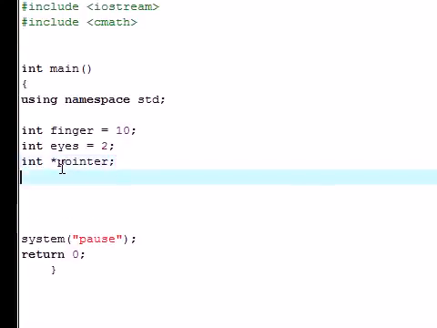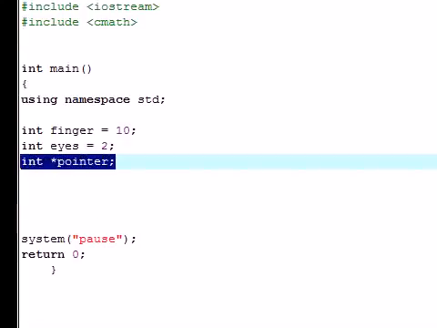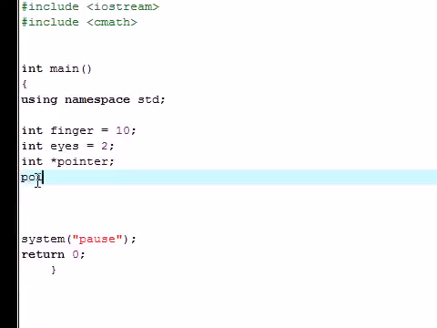And then once you're done declaring your pointer, C++ goes, alright, I can see that you're going to be working with a pointer, but what do you want to point to? What address in your memory do you want to point to? And since it asks, we have to answer it. We go, alright, since we already have this variable called pointer that we just declared right here, you don't need to use the asterisk because that's just declaring it.